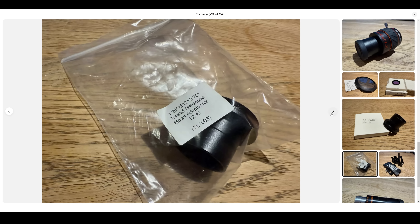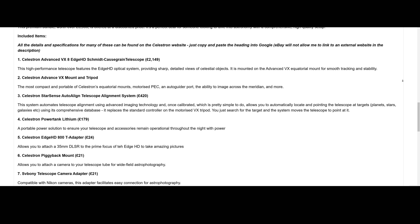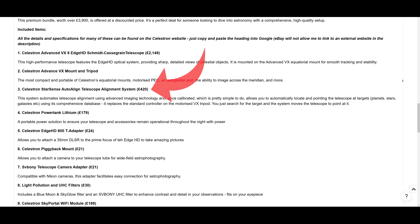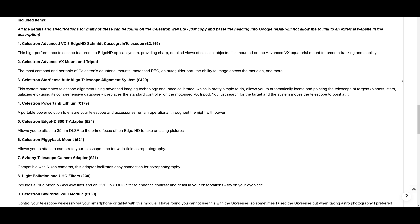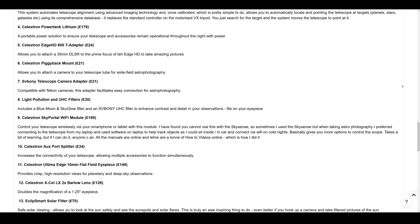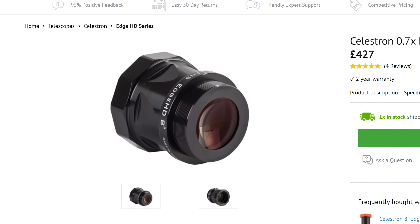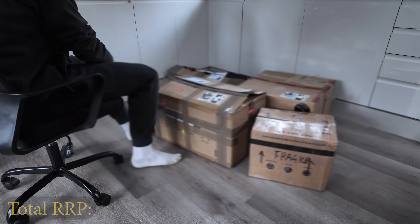In the item description, the seller included the recommended retail price of each item, which as a rule of thumb means we can get about 60% of that value back when selling our telescope gear. The auto-align is a very useful tool for beginners, but I suspect it will be one of the first items I sell. Then there's a Celestron power bank — I didn't know this was a thing, but it should fetch about £100 if sold. The list goes on so long it's almost starting to seem like we've hit the jackpot. I might even be able to afford a £350 camera and the desperately desired 0.7x reducer attachment.